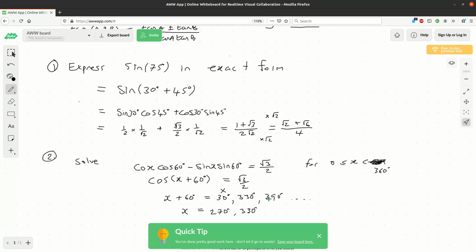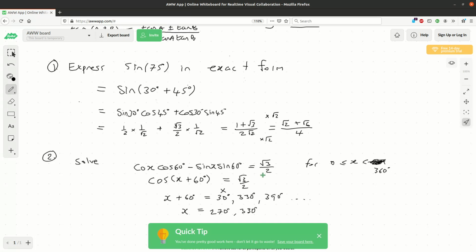Okay, question 3. Let's do one which is really tough. Let's just go straight to one which I show people every year. Okay, given that A plus B plus C equals 180 degrees, I really enjoy this one. Prove that.